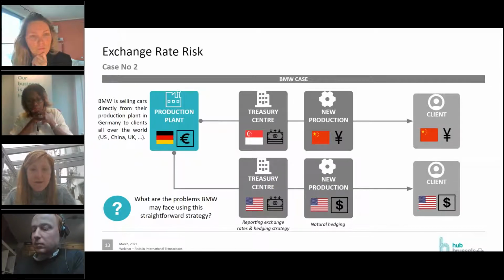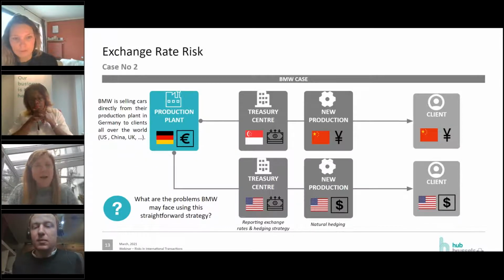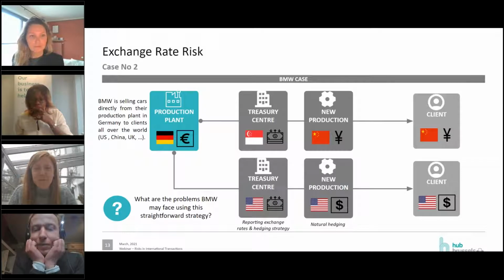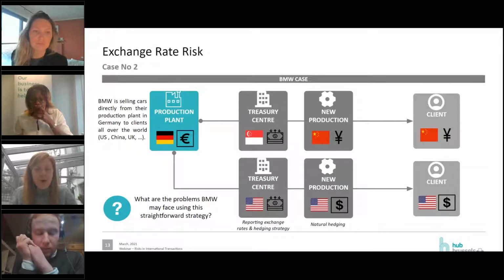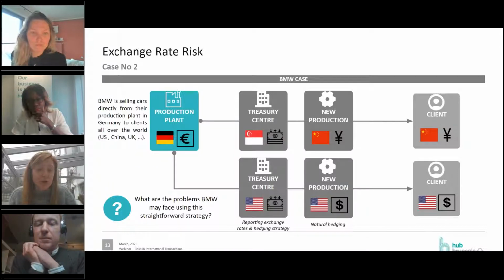So the idea is to always operate in one currency, even though there is a worldwide supply chain. We're not expecting small and medium enterprises to elaborate such schemes for their own company. This is complicated, and BMW is a huge company with a lot of resources. But what we wanted to say today is to make companies aware that fluctuations can happen and can have a direct impact on your cash flow. This is the risk with exchange rates and with dealing with different currencies. Maybe Jean-Guillaume can go to the next slide.